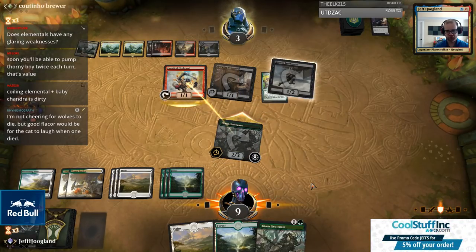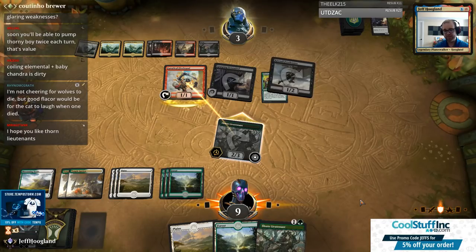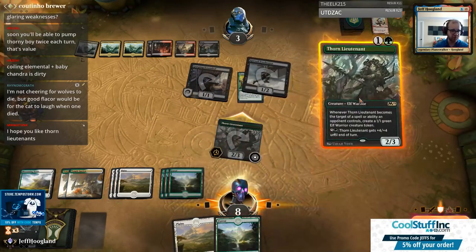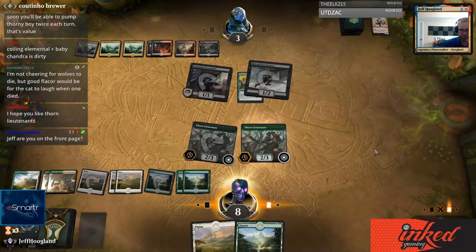So they'll block plus shoot me. I mean, to be fair, we've been talking about the Thorn Lieutenants being underwhelming. While this isn't a tiered aggro deck, aggro matchups like this are the place where Thorn Lieutenant is good. Like, it's fine here.